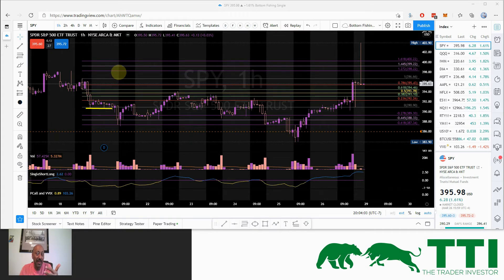It's very important to always remember risk management and money management — I can't stress that enough. Just because this worked and it was very nice doesn't mean you should load up the truck and enter this trade at full account size. Have a good solid risk management system in place and trade based on that. You want to live to see another day, so you don't want all your dollars at risk. This happens to many traders including myself — I have made those mistakes many times. You don't want your account to be wiped out.